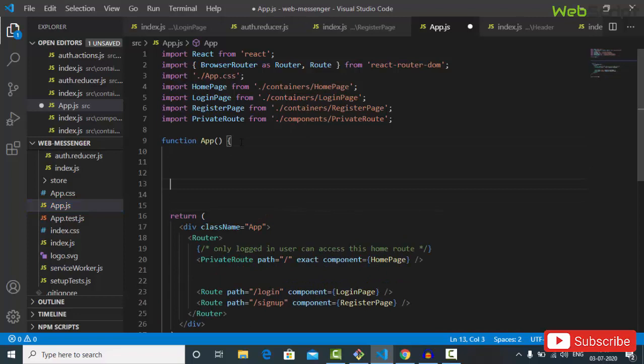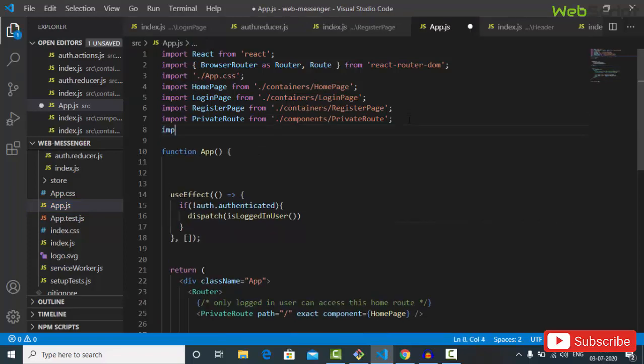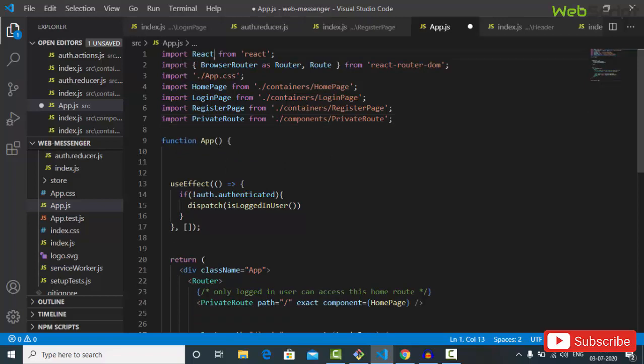So let's do it here, save it, and let's get the auth import. Okay, first thing we want is dispatch. So dispatch is there, right? Okay, cool. And we'll say here useEffect, save it, and let's get the dispatch.